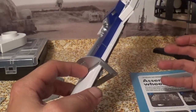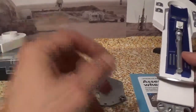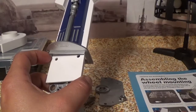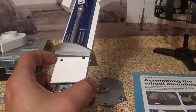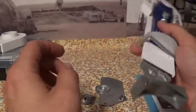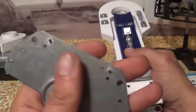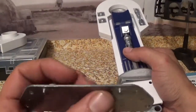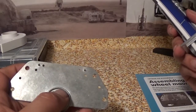Okay, so step 1. Take the 3 parts supplied with this issue. Alright, so 1, 2, and 3. Step 2. The smooth side of the inner wheel support plate has 2 pins arrowed here. Just so you know, arrowed there. I wasn't careful, turned the dome and almost knocked the bearing off onto the ground, which would have gotten something in it that we don't want, but there's the 2 pins.